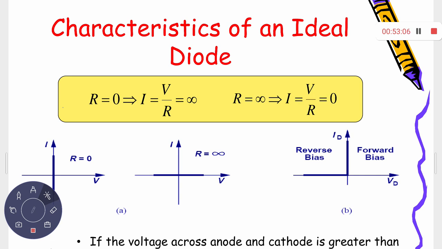But remember, in the forward bias also, the resistance cannot be zero. It can only approach towards it. Yes, as I already showed previously on the graph. And remember that your cut-in voltage is also not placed at zero. The cut-in voltage is placed at some 0.2 volt, 0.5 volt. Right.